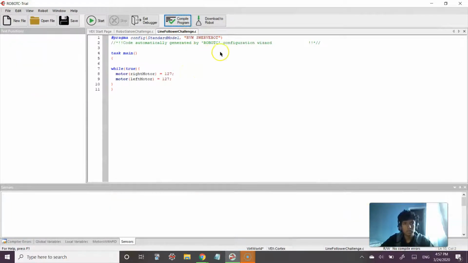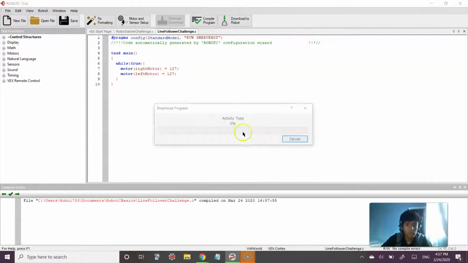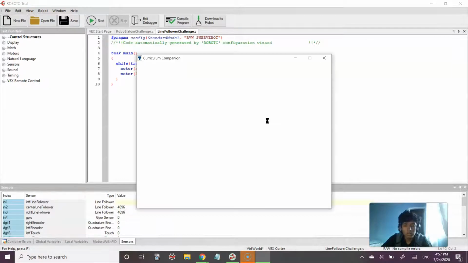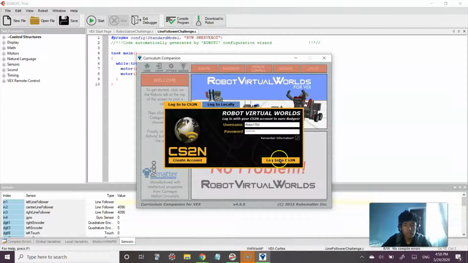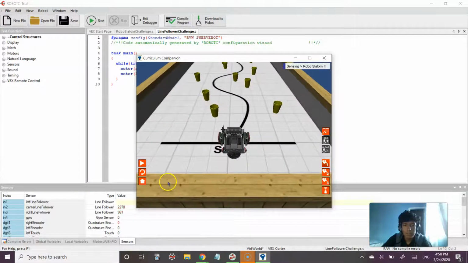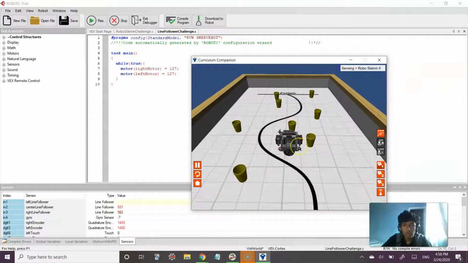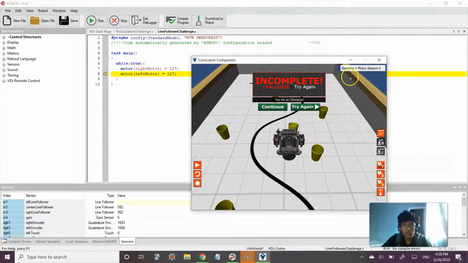Let me compile. And something helpful that I found is if you click fix formatting, it will basically just reset the formatting for our code, make sure that it's a little easier to read. So that's just that one that says fix formatting. So now let's go ahead, compile and download, and test out our program, make sure all the simple stuff is working. Sensing. So obviously right now our code will just go forward forever, right? So it's just going to go forward and we're going to have to try to move out of that cup's way.